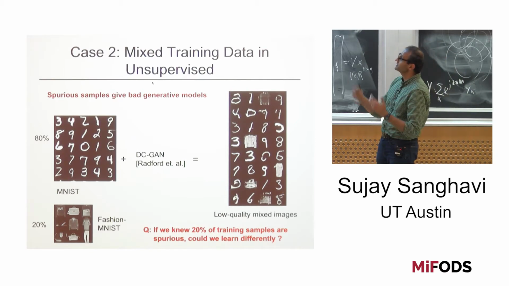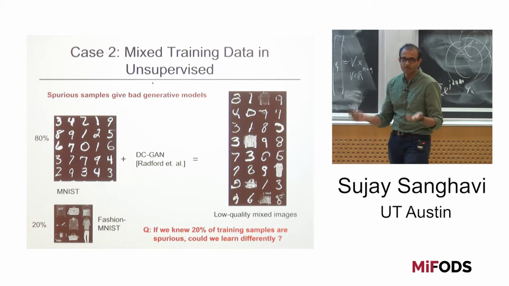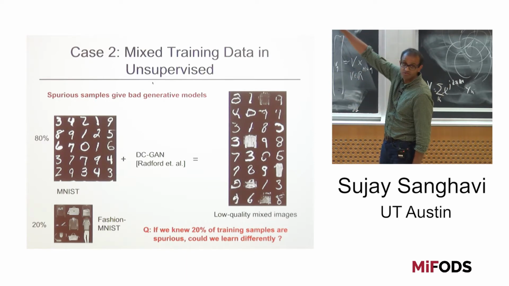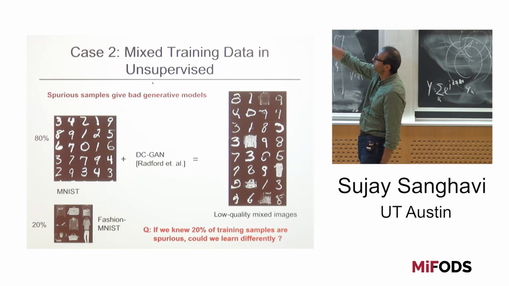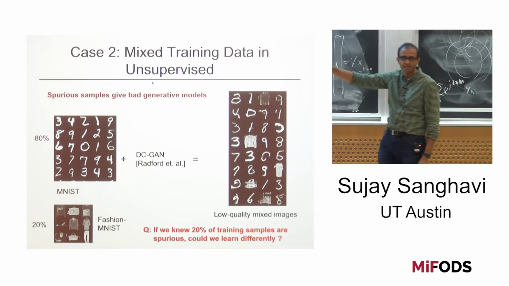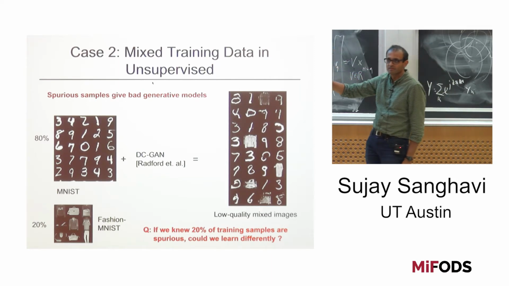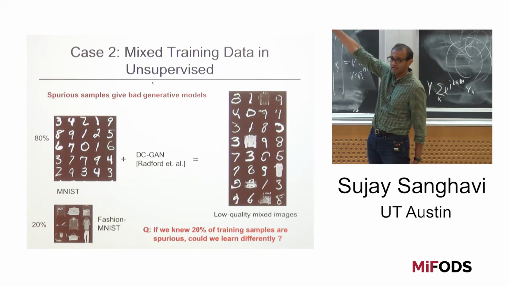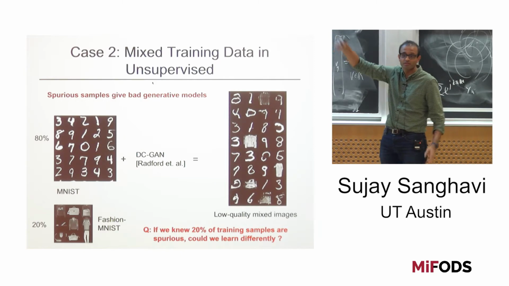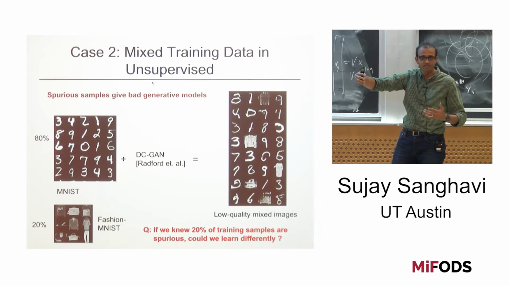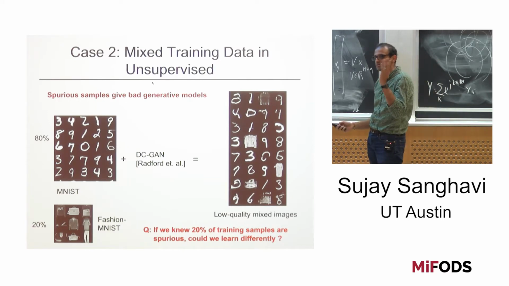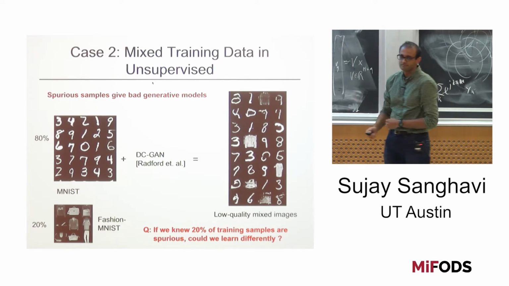Okay, so here's a simple proof of concept experiment, right, which is that I have 80% of my data being handwritten images and 20% of my data looking completely different, right? Like Fashion MNIST. Okay, but I mix all this up, and now I don't know which is which, right? At least I don't know a priori which sample is a Fashion MNIST sample or an MNIST sample, and I follow the same procedure, right? I do the same training of DCGAN, right?